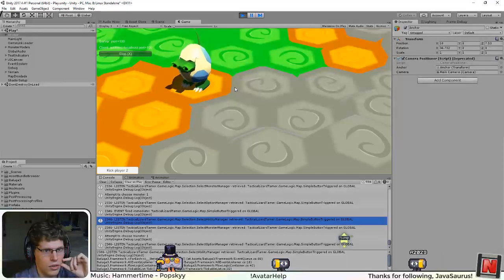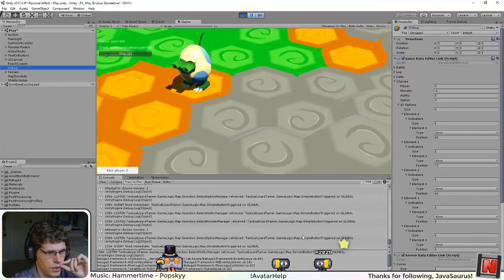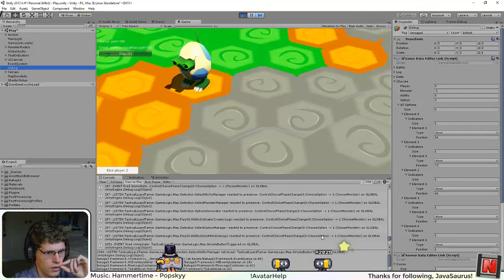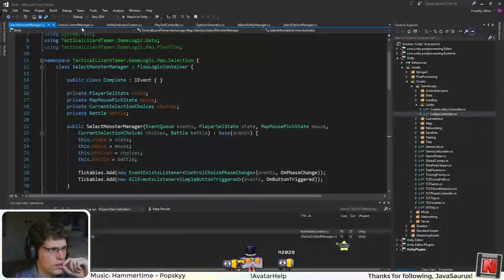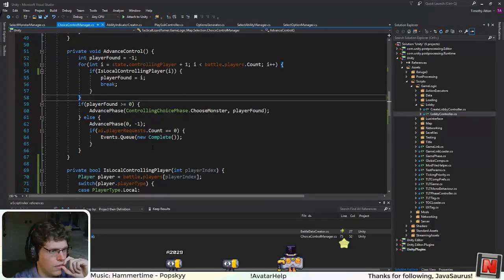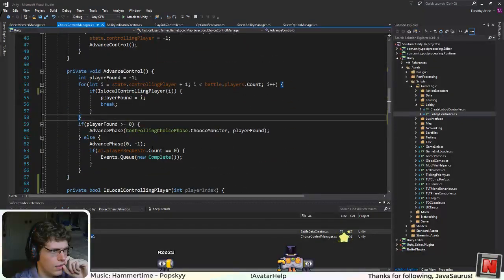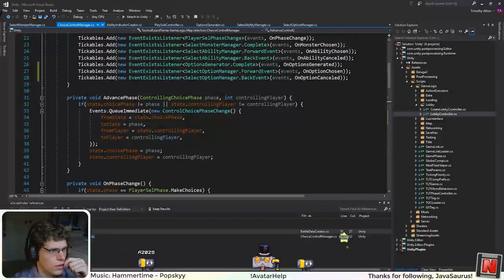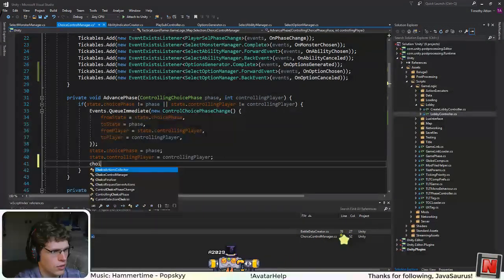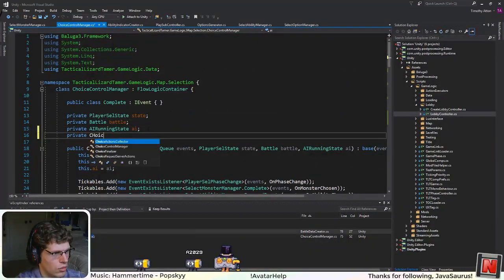Let's see what's going on here. Okay, well, it's still saying the player is 0, which should not be true. Because the phase is for player 1. So I guess maybe I never set that. Okay, so here I should just set choices. Oh, it doesn't even have a reference to it. I guess I'll need one then. Okay, so choices. What's it? Current selection choices.